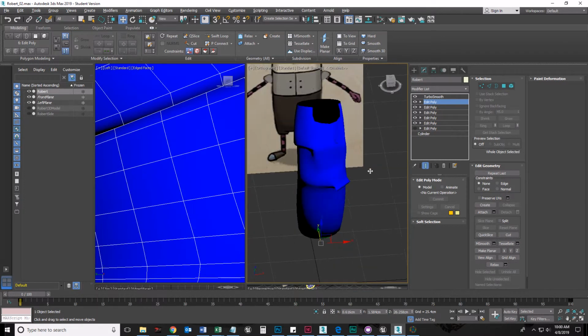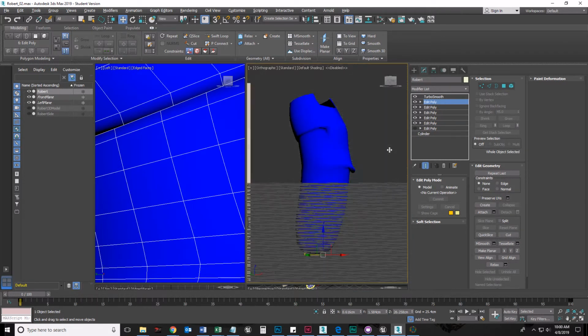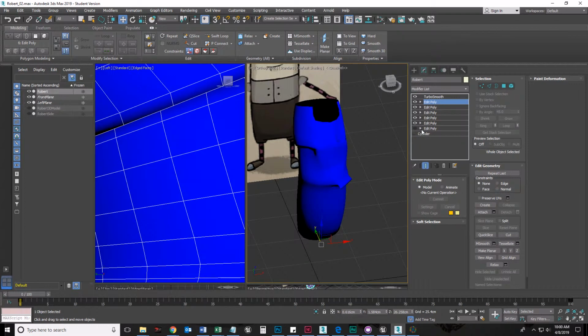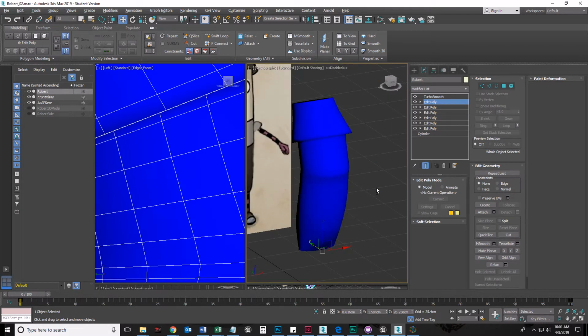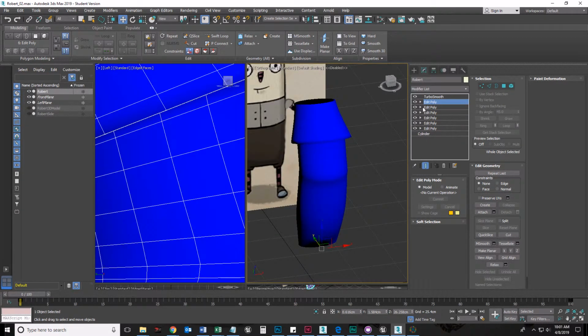It changed the names of all of the vertices and all of the faces. So all of these edit polys that we added on are affecting, say, vertex number 256. So when I say I'm not going to delete the top and the bottom anymore, it's going to change vert names and polygon names and things like that. So that's why it's so important to keep track of all your edit polys.